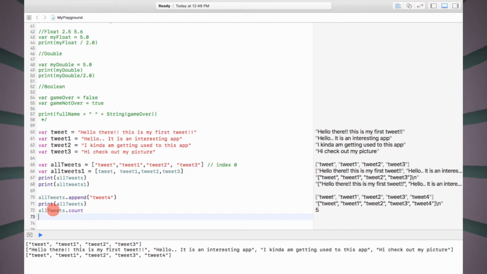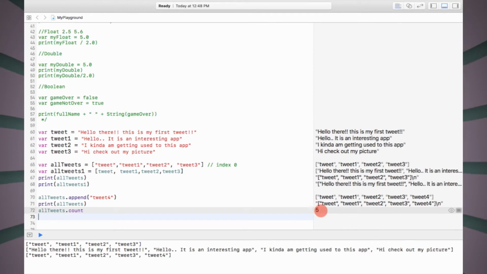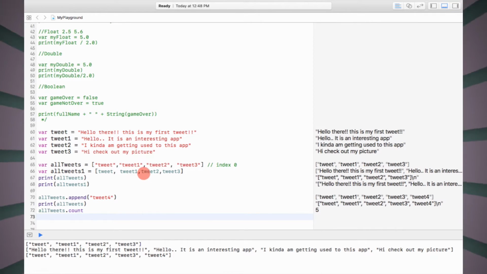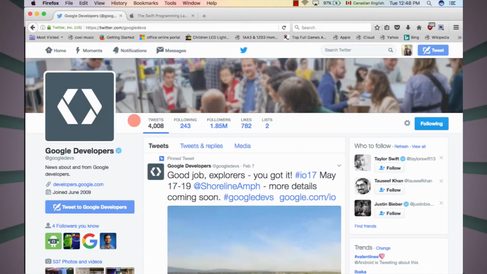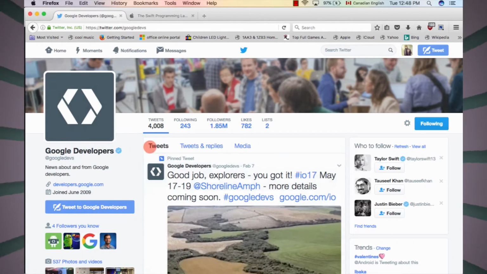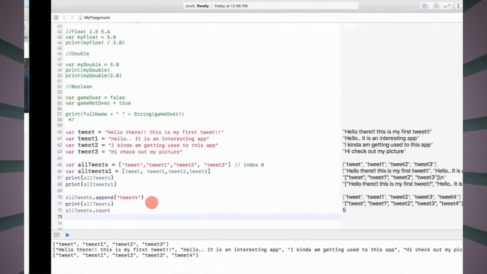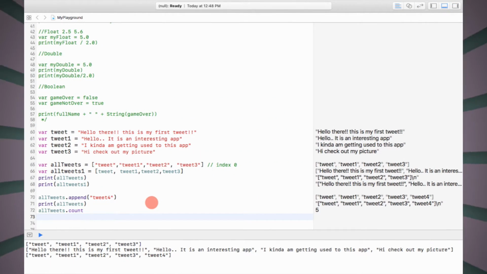So all tweets, this array right here, 1, 2, 3, 4, and then we added another one, 5 right here, has a total of 5 variables in it. I really hope that you guys see how amazing this is, and we actually see the live example of that happening in one of the biggest applications currently going on. Well, it's basically everywhere, but I hope you understand what's going on.